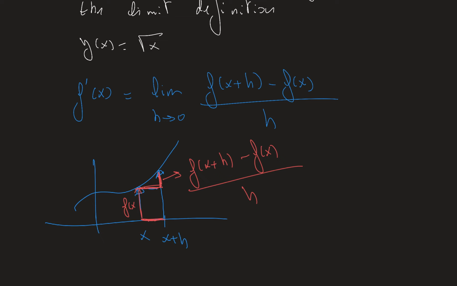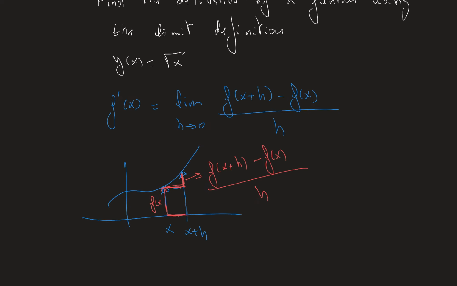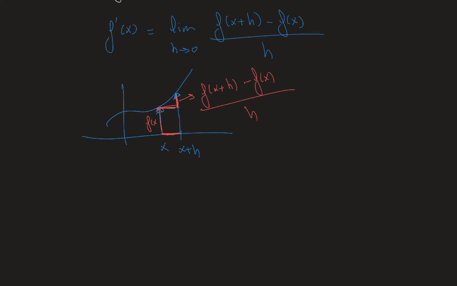So when you do the process by a limit, you find the derivative when h approaches 0. So the derivative is a limit process when you do the rise divided by the run in the limit when h approaches 0. So let's do it for this function, y equals square root of x. If y is equal to square root of x, what will be the derivative with respect to x of the function square root of x?